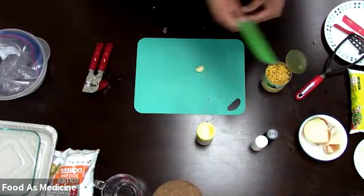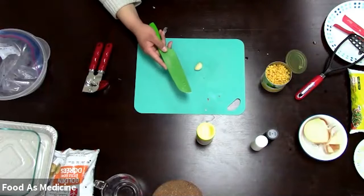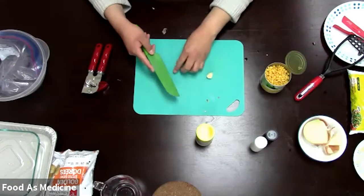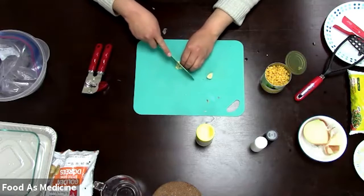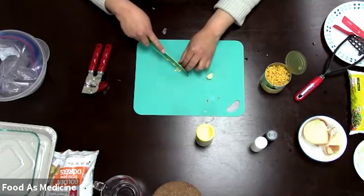I'm going to try to cut it a little bit smaller while I'm waiting for things to boil, cook and brown. I'm just going to do this to fill some time. Unfortunately, we weren't able to provide some of that today, but it is an option that you can also have. And if you are going to use fresh garlic like I am today, always mince it up as small as you can and get it going.